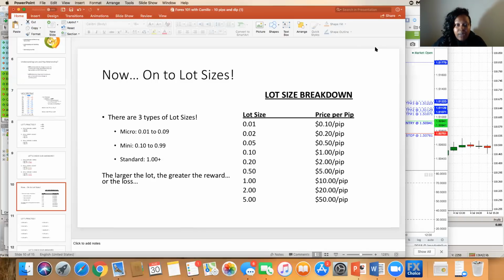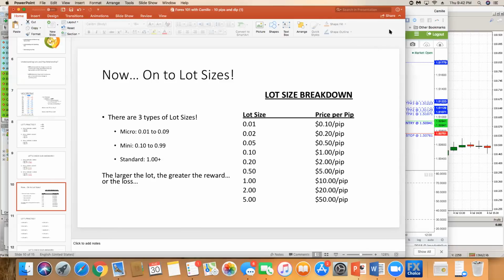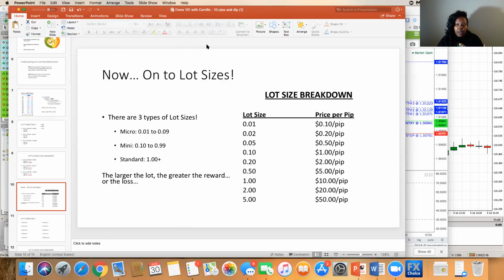I want to make sure that we're clear on this because I don't see it as much on social media anymore because of compliance and what we can post. But I used to see so many people be like, oh my gosh, I just turned a penny into $20. When you really didn't turn a penny into $20, you turned 10 cents into $20, you know? So stuff like that, you want to make sure that you're using proper lingo and saying things properly, because it makes you look like you're not really engaging in the education.